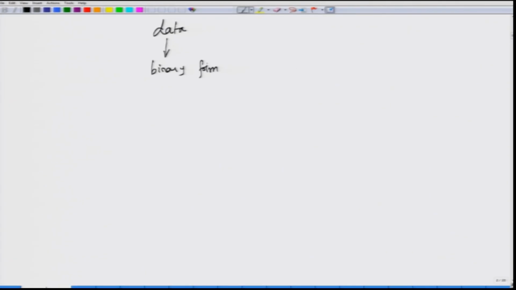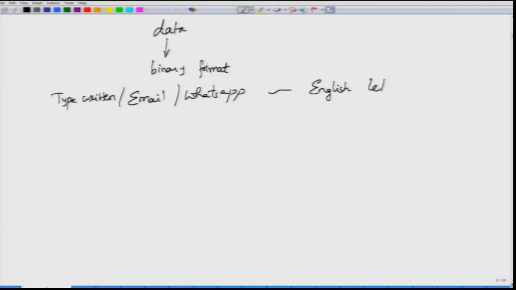format. The typewritten sheet or the email that I would write or the message that I am going to type on a WhatsApp application, they are all in English, assuming that this is the language we are working with. They are all sequences of letters, but these English letters will have to be converted into binary format.